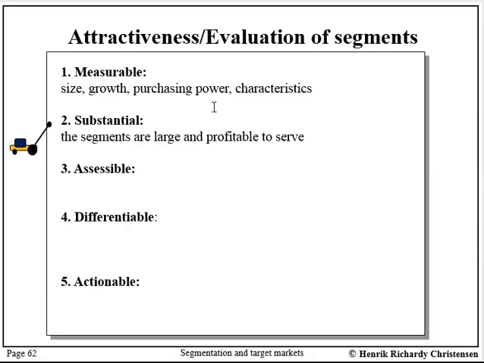Okay, so substantial. One thing is that we can measure the size, the growth, the purchasing power, and the characteristics of those segments. But those segments also have to be substantial, meaning that they are actually large and profitable enough for us to serve them. So if they aren't large enough, then it doesn't make sense to go for them. And if they aren't profitable, it doesn't make sense to go for them. So already here we would be able to maybe rule out some of those segments because they aren't large enough, they aren't profitable.